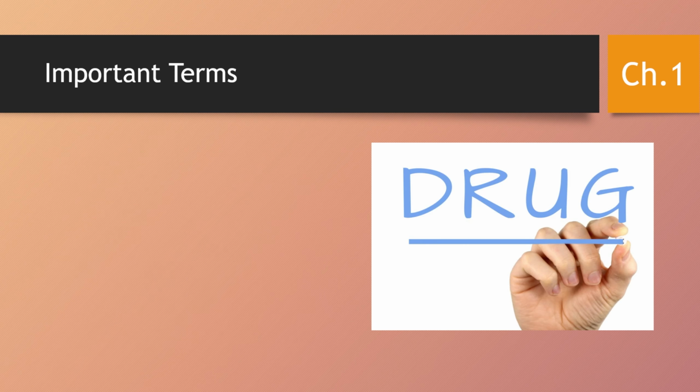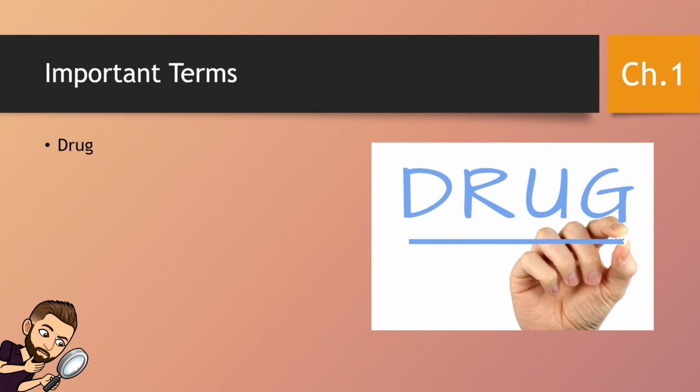All right, so let's talk about some important terms that I want you guys to be aware of and to understand. Number one, obviously, is just drug, right? So this is any substance, whether natural or artificial, other than food, that by its chemical nature alters structure or function in a living organism. Illicit drug specifically is a drug that is unlawful to possess or use. So it's against the law to use an illicit drug.